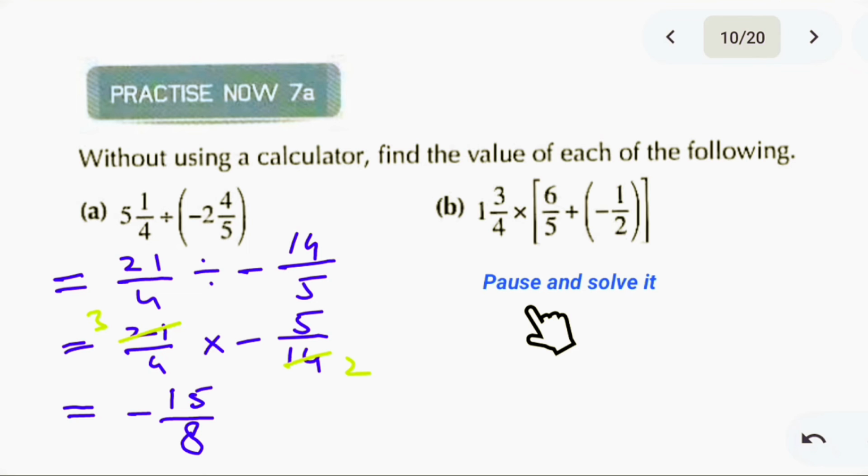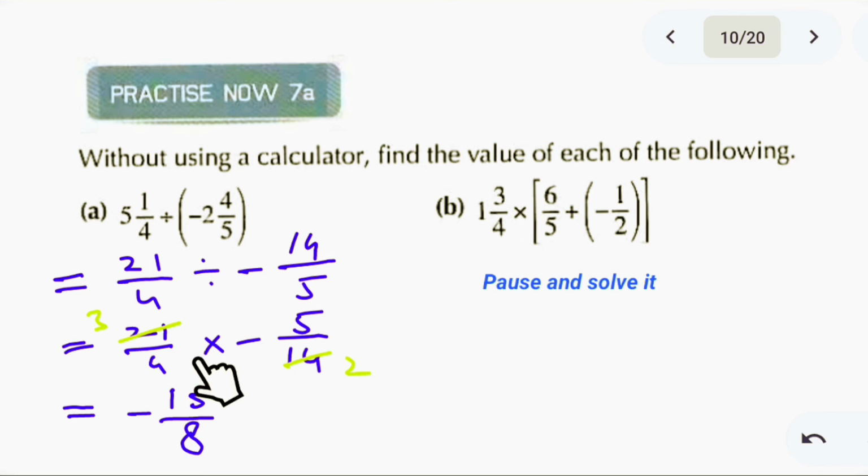So this is the example to just practice what we have learned earlier. The first step is to convert them into simple fractions, that is 5 fours are 20, 20 plus 1 is 21 over 4 divided by minus 14 over 5. This division sign will be changed into a multiplication sign, and when we do this, the next fraction is reversed. So 14 over 5 is written as 5 over 14, but the sign will remain as such.